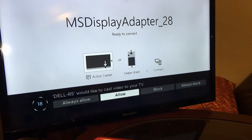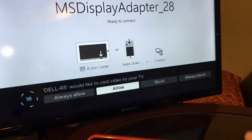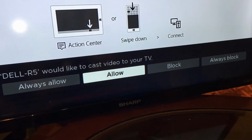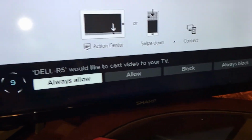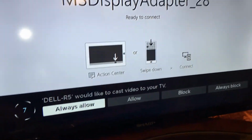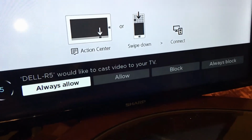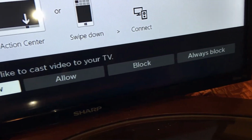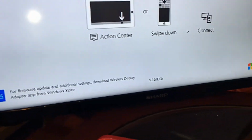Okay, the display that they're having problems with, but the actual TV is allowing me to connect to the TV. So maybe I don't even need the Microsoft display adapter. That is so cool, the TV. Look at it right there. That's new to me. All right, let's try it again.